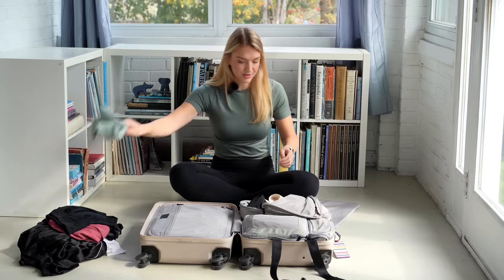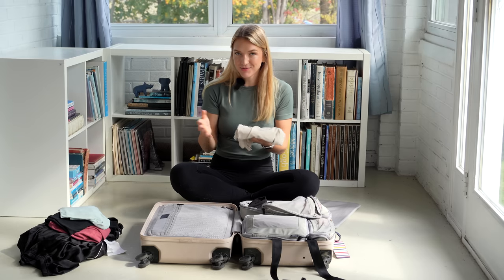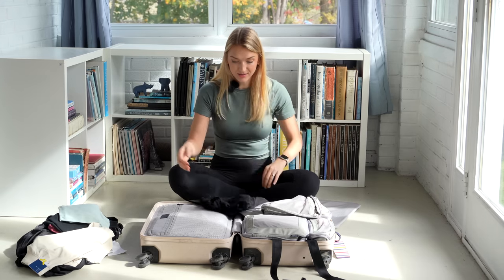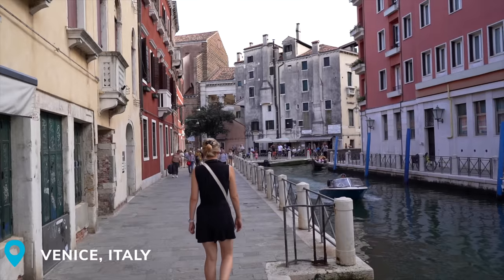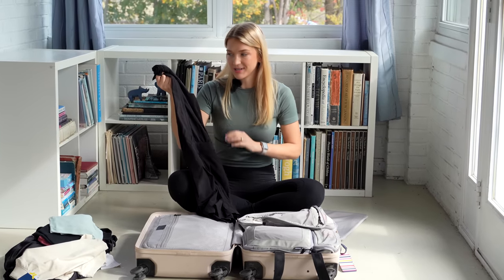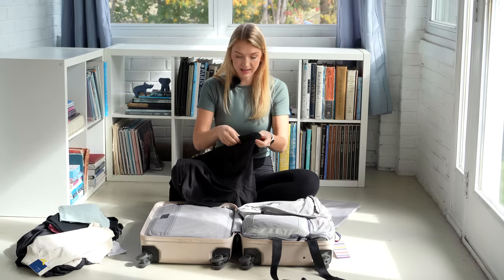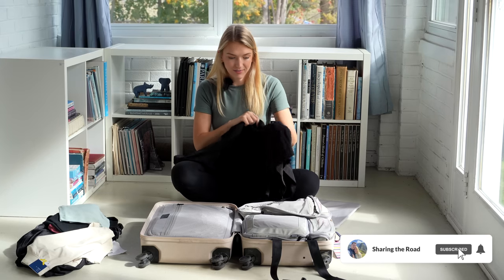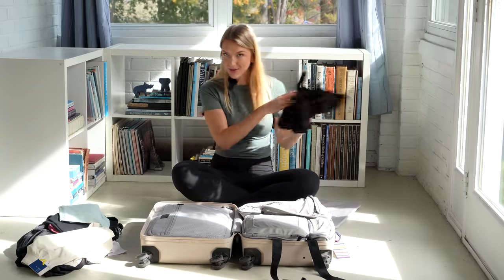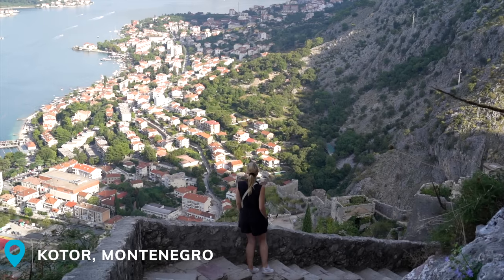I have some tank tops here, nothing too interesting. I have a pair of shorts I never used — still have the tags on them — because I always wanted to look a little more dressy. I have this romper from Athleta that I wore constantly. It's athletic-y material and really high quality. I mainly used it as a beach cover-up — nice because you only have to keep track of one item, and it has zippered pockets where I kept valuables like my wallet, phone, and keys at the beach.